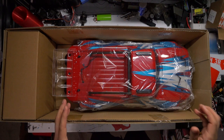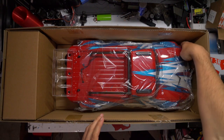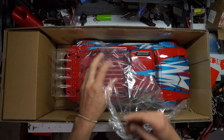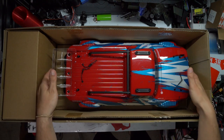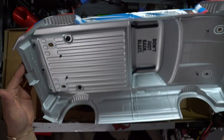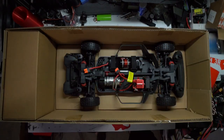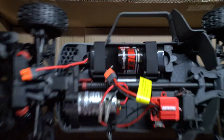Now, as you can see, this car looks brand new. It's even got the protective layer on it for the shipping. And for $200, $100 off, this looks to be a brand new car. I mean, zooming in here, this thing is brand new.